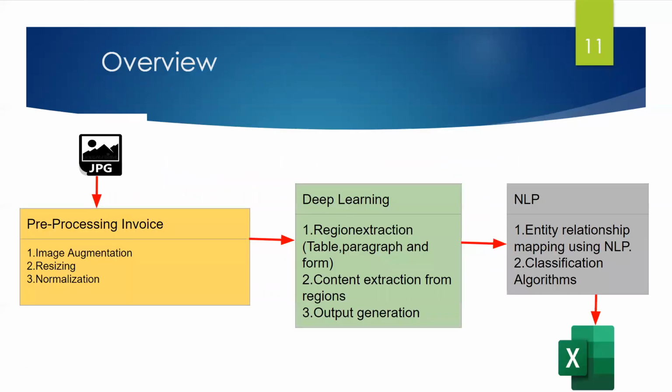So proposed system. Overview. So we have the pre-processing invoice, deep learning in the NLP. Nowadays, structure extraction is one of the key research areas in the field of deep learning. Hence, we have decided to further proceed with the deep neural network for our case. We have structured this use case in 3 different sections: region detection using deep learning technique, text extraction using OCR tool from the detected region, implement text analytic to identify the relation between the extracted text and then dump it into the repository.